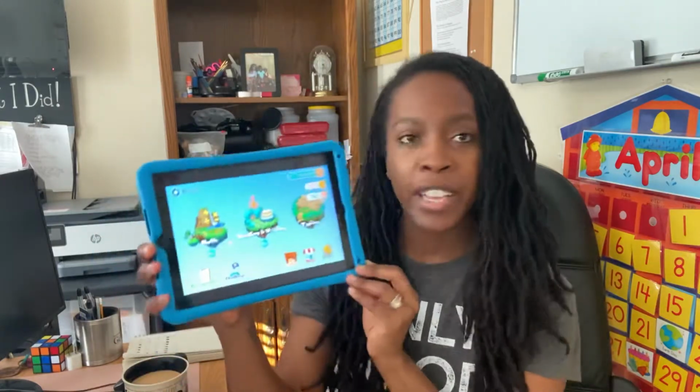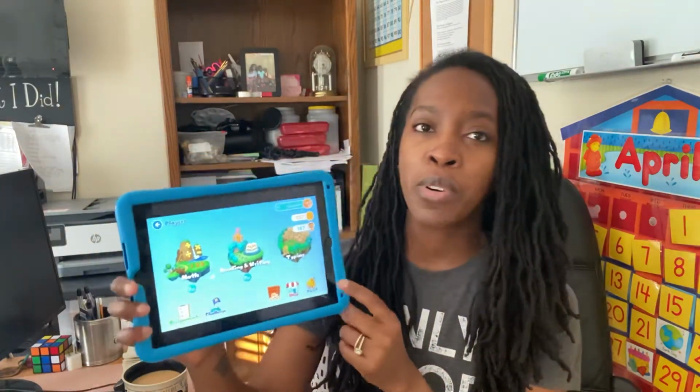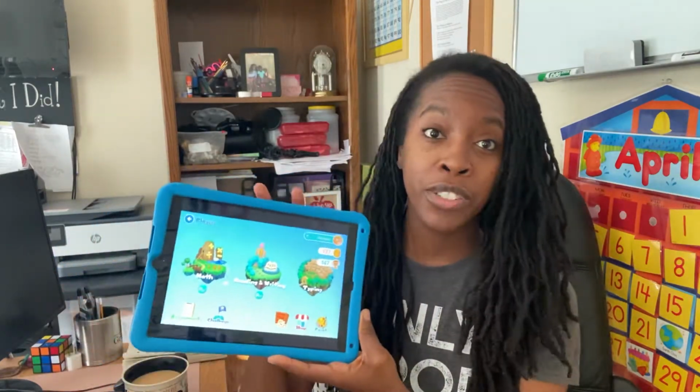What else does he use on here? Oh, he also uses the education.com app. I think I've talked about this one before. It's actually called Brainsy, but it's connected with our education.com account. It has math, reading, writing. It also says typing, but they don't type on the iPad, they type on our laptop. All my kids use this one as well. So that's his digital resources.